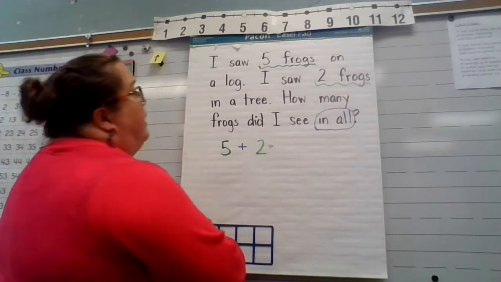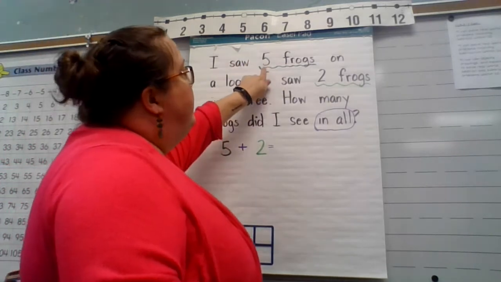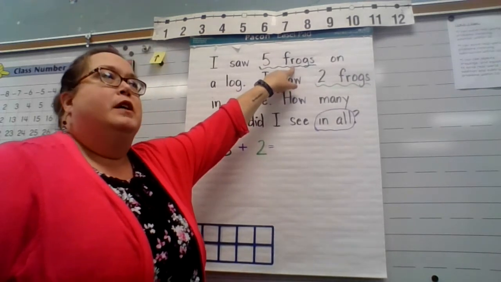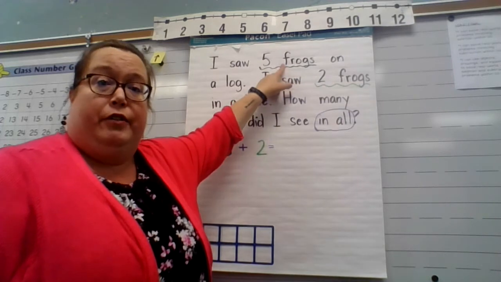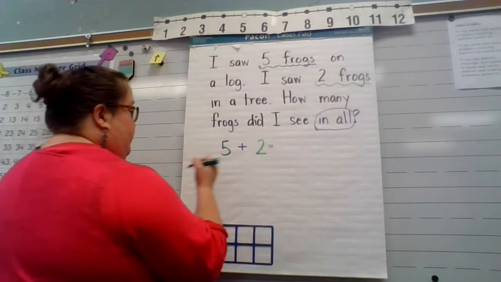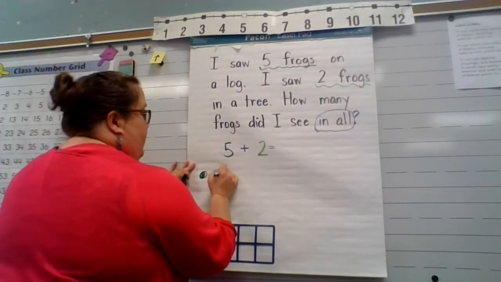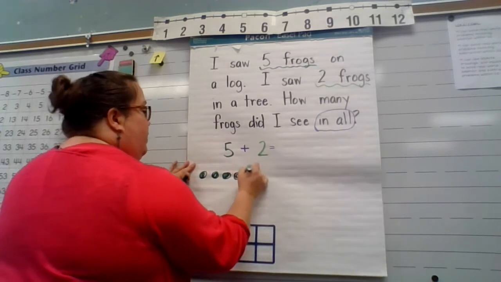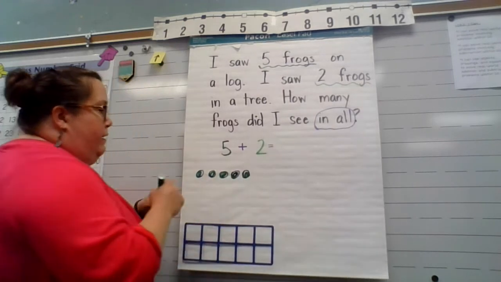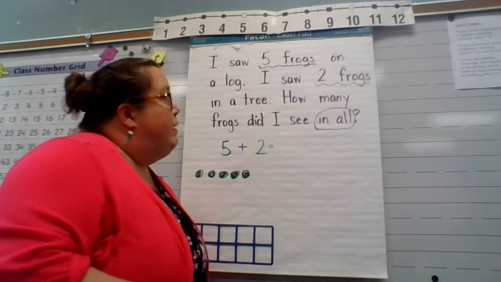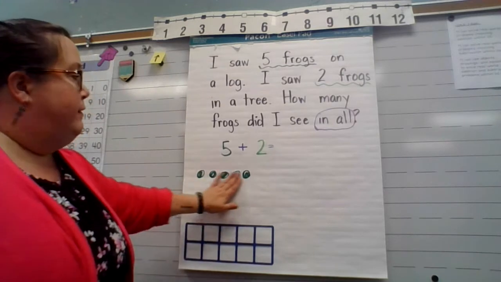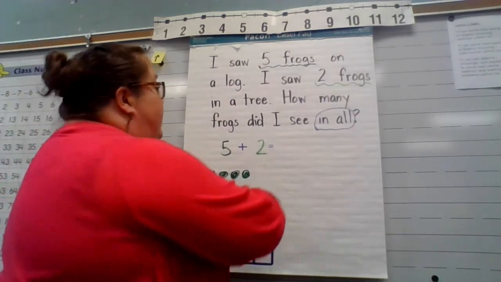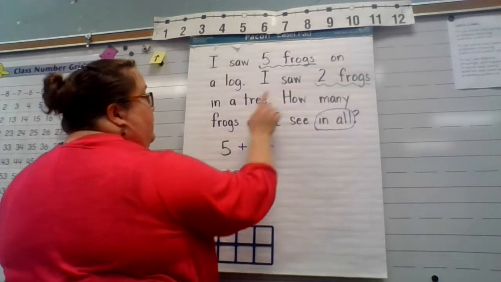All right. Let's start with the dark green for 5 frogs. That's the number that we have to show first. So I'm going to make 5 dark green dots just down here. And they don't have to be perfect. I'm just going to do it. See, I'm just doing it really quickly. 1, 2, 3, 4. One more is 5. And then I'm going to switch colors because I have shown the 5 frogs that were on the log. Now I'm going to switch to the light green and show the 2 frogs that were in the tree.